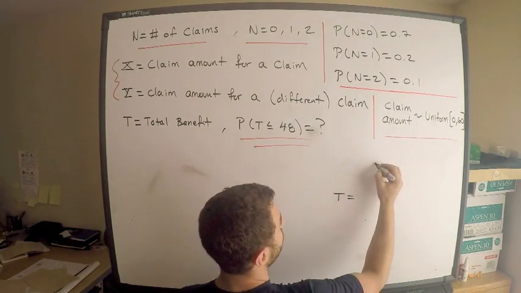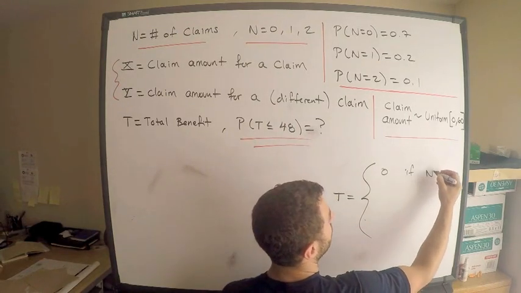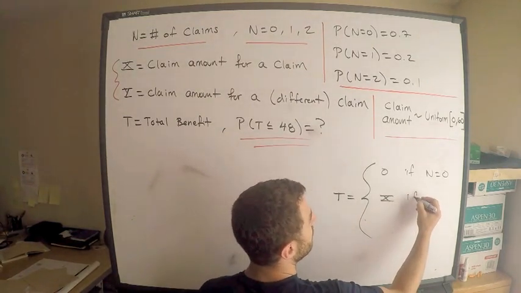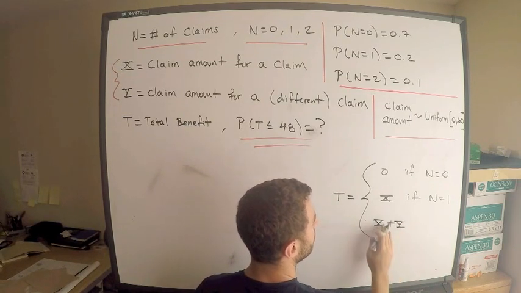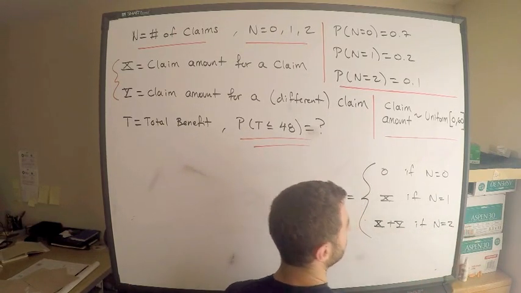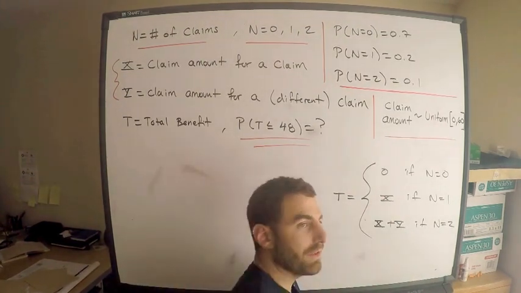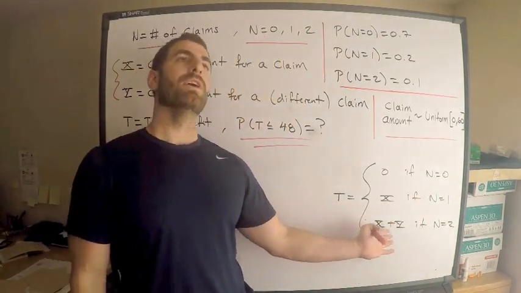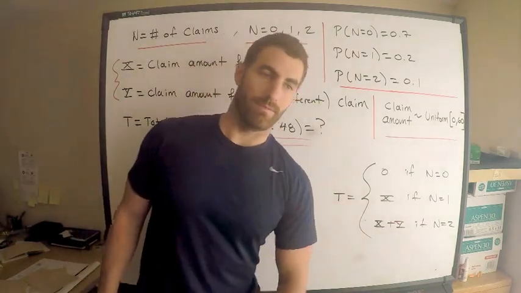Well, it could be zero. When could the total benefit be zero if N is zero? What else could T be? T could be X if N is one and T could be X plus Y if N is two. So that's it. Think about that for a second. I mean, as the insurance company, we're going to pay you nothing if there are no claims and we're going to pay you whatever that claim amount is X if there's one, and we're going to pay you whatever each of those claim amounts are individually if there are two of them, right?